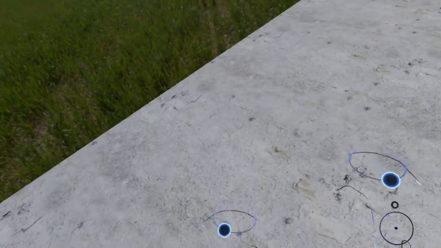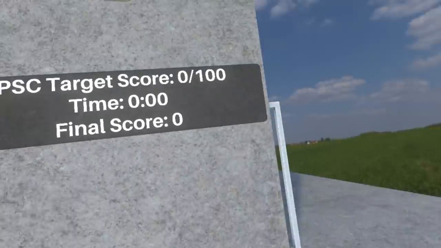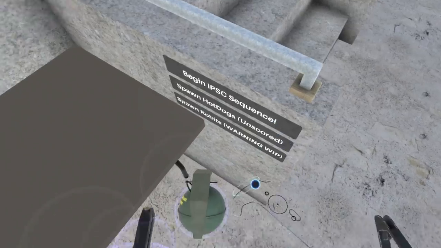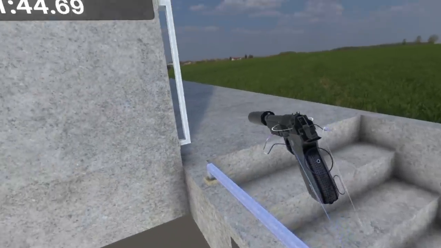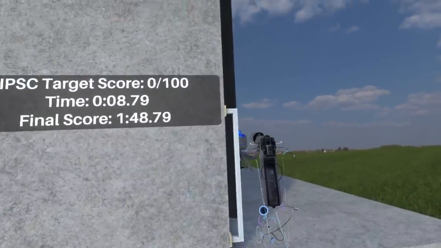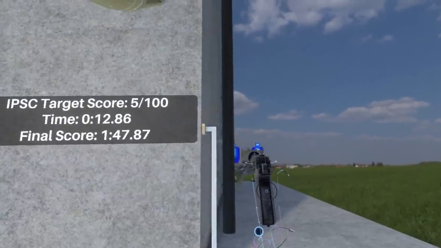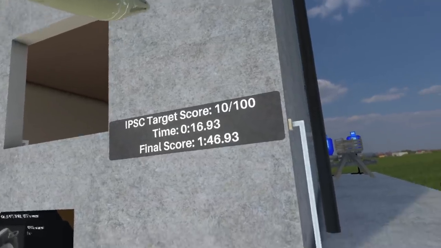This is gonna be good. Right, I'm gonna begin the IPSC sequence. I don't know what that means, but it's got a thing, IPSC targeting skill. So, I think that's gonna give us a target. I've got a gun, all right. I'm now ready, and I'm going to mostly use the motion. Oh shit, there's already somebody there. Okay, here we go. Oh, I missed. Oh, boom, headshot. That was pretty good. 10 out of 10 so far.